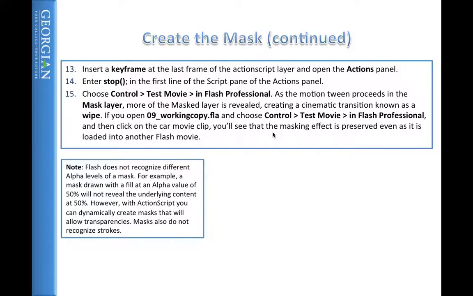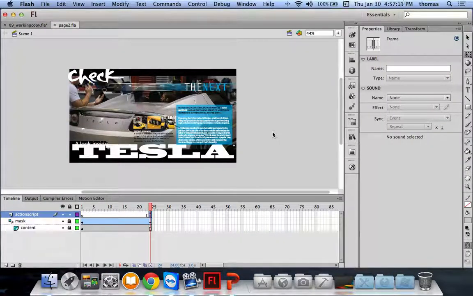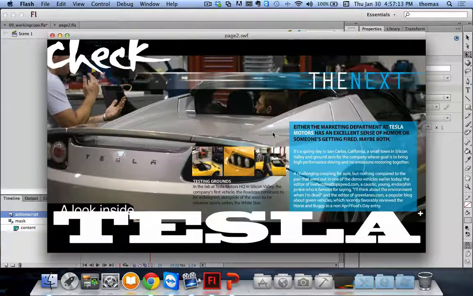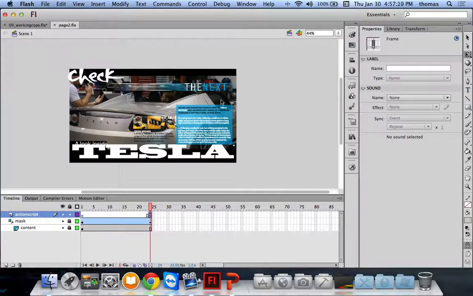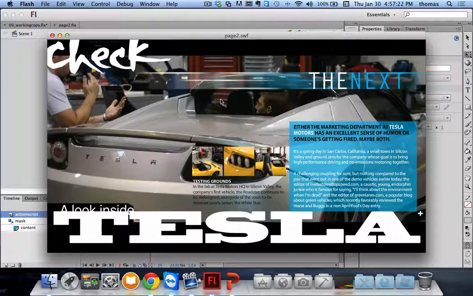Okay, now we're going to try it out. So let's see how this movie looks. So boom, and then it fades in. What do you think? Let's try it again. See what it does. So kind of, it's a wipe, right? Bang, wipes in. And we did it with a mask. So what we're seeing is, as the mask wipes in, we see the background of this thing.